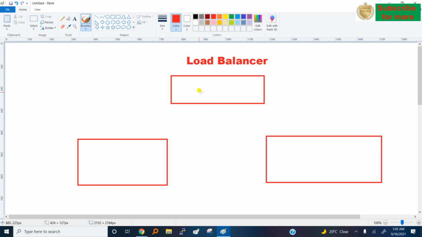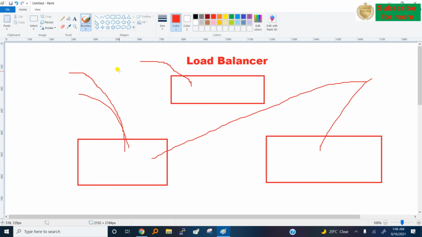And how it works, let's say one user is coming here. If in case load balancer is not there, your users come to system 1 or web server 1, or sometimes they come to web server 2. But if in case all the users land on this web server, then maybe due to the high load it crashes or gets shut down or has some other issue. That's why we need load balancer.